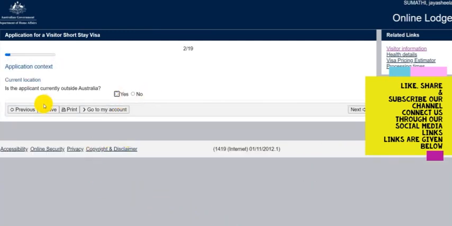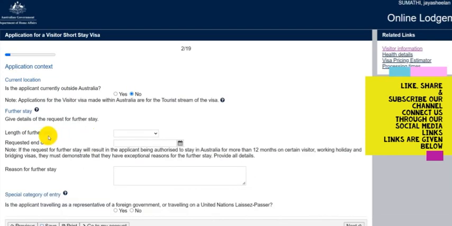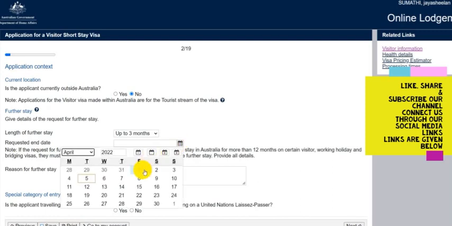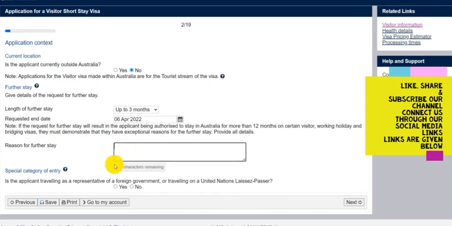And next you say okay. Is this applicant currently outside Australia? I say no. Then length of further stay, I just put 3 months. Here, reason for further stay, application visitor short stay visa, tourist visa.